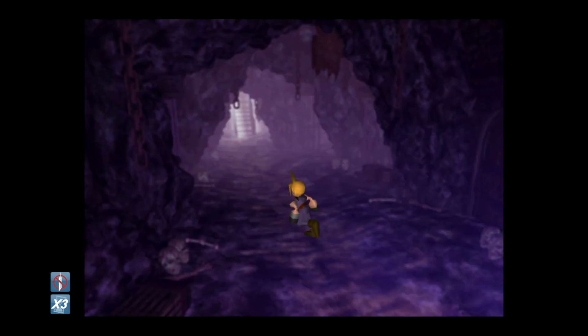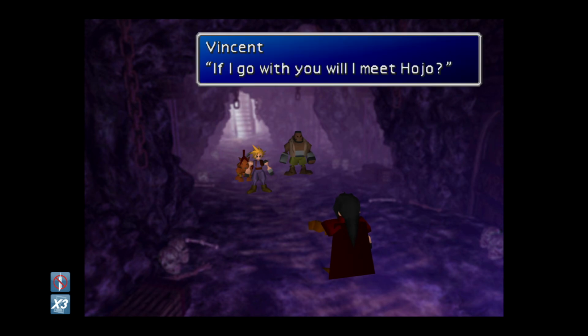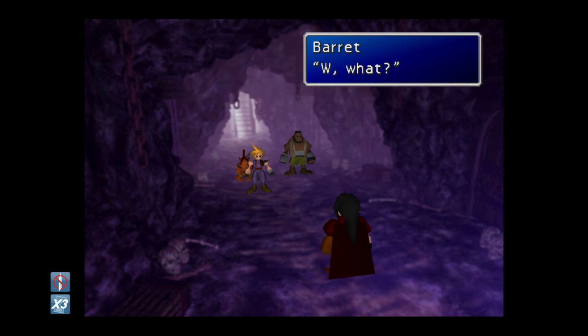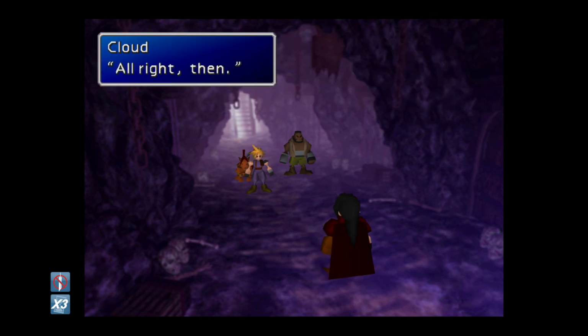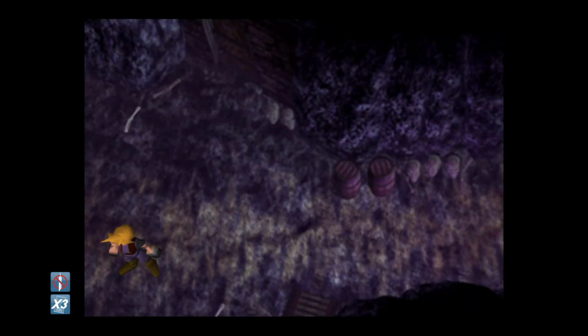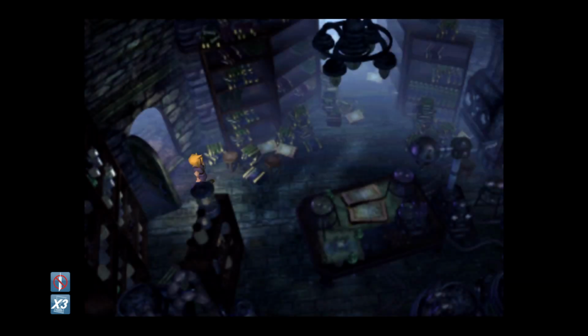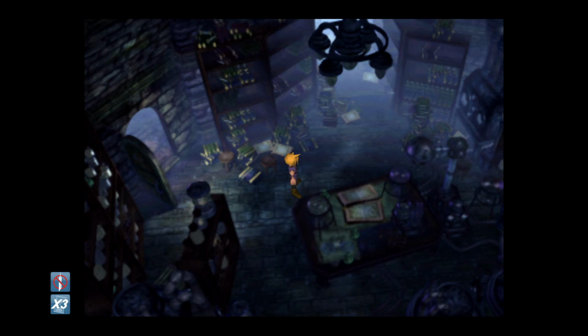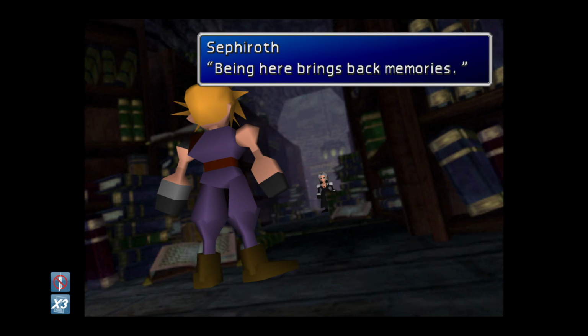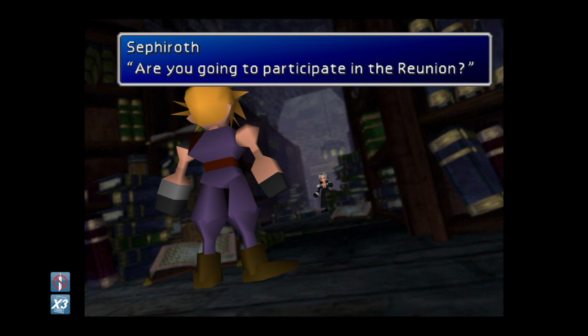Basically, all you need to do is, if you try to leave, he'll join your party. You can put him in the party now, if you want to. I'm not going to put him in yet. I might put him in a bit. I like Vincent. I just like him as a character anyway. I'm just weird, and not only that, I think because he's not really that good, I always just bring him into the party anyway. And I normally swap him over for Red XIII, to be honest.